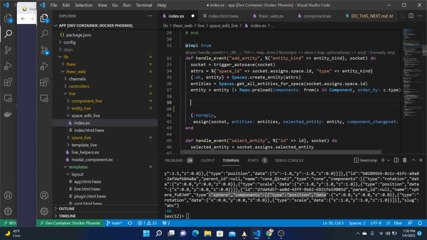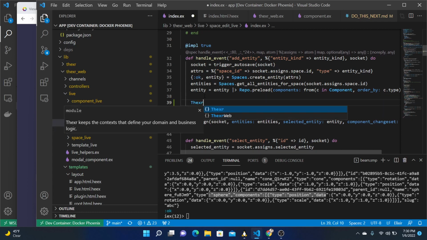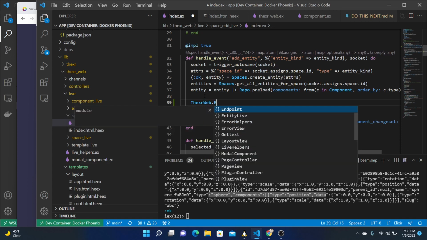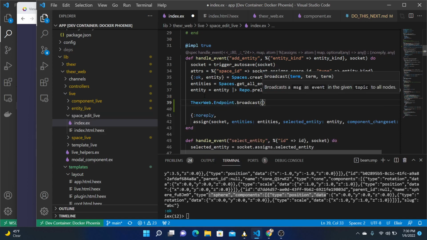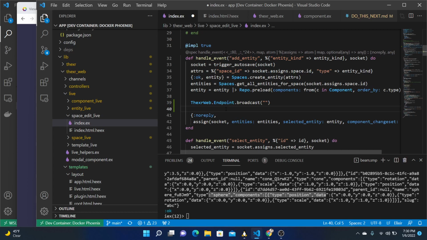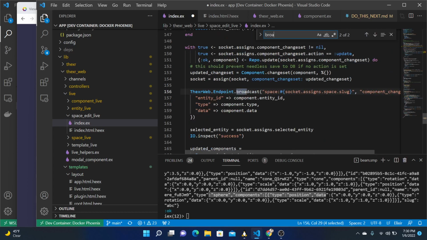So we can do VxrWeb.Endpoint.broadcast with the topic. Actually, where is that? I'm just going to copy this business here.